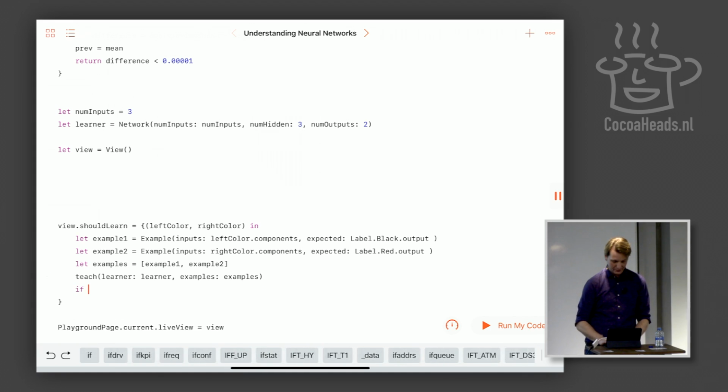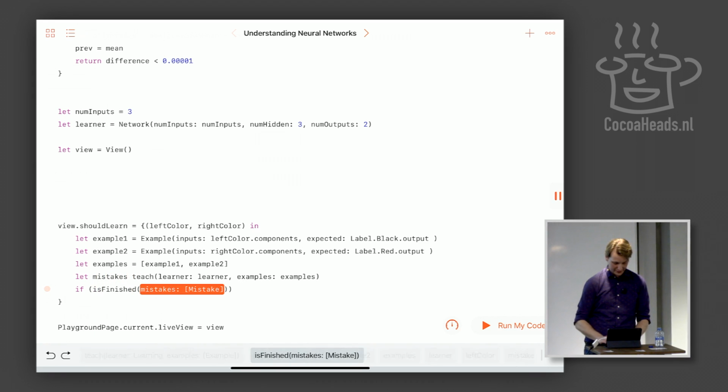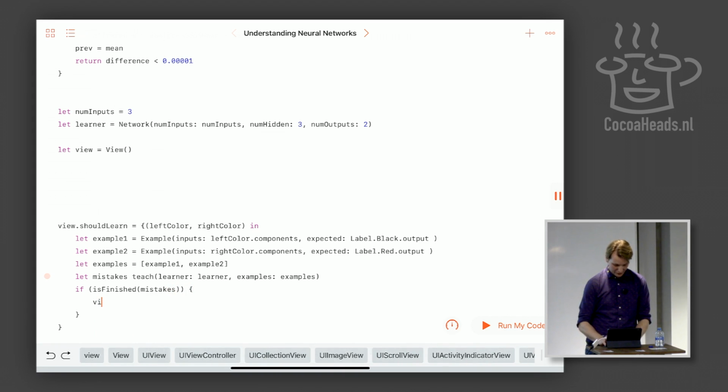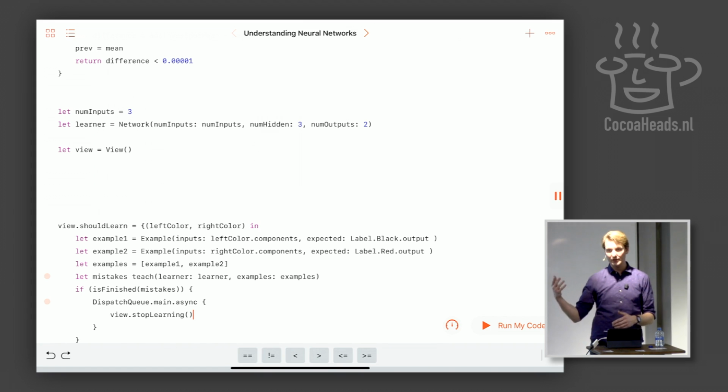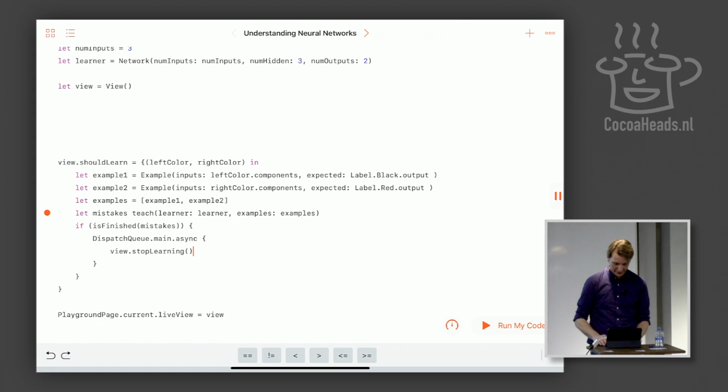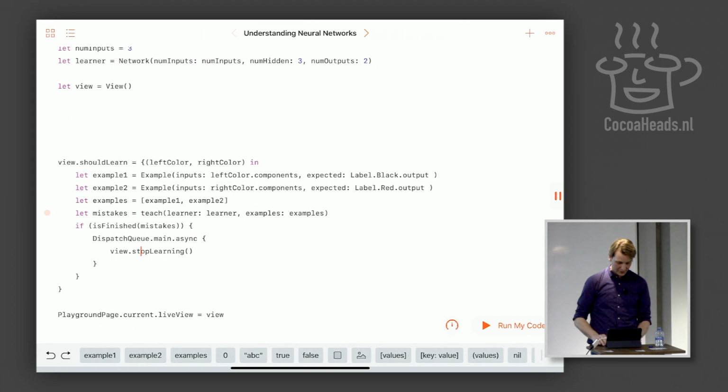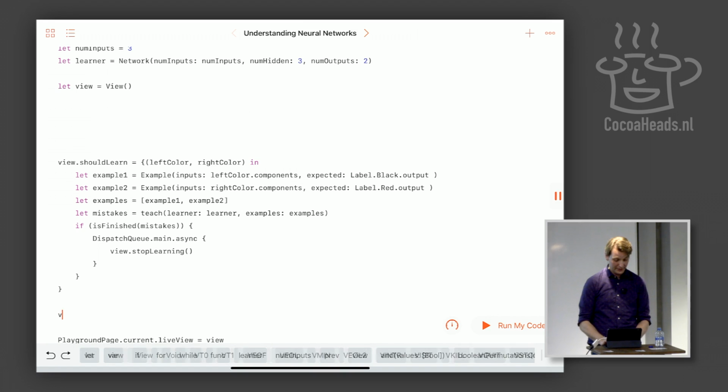And we're going to do that while we're not finished, so this will return the mistakes, just like we had earlier. And if we are finished, we're going to dispatch async on the main thread, because this is all happening on a background thread, view.stopLearning. What that will basically do is tell the view to not call the should_learn function anymore.